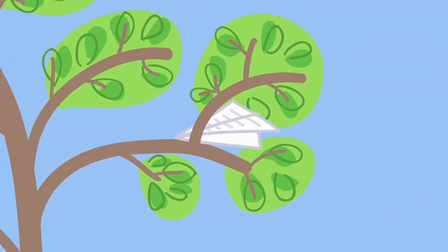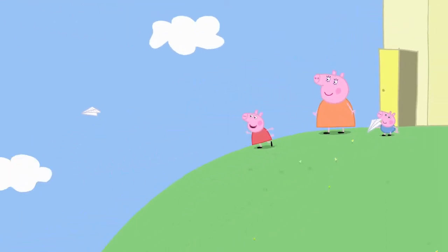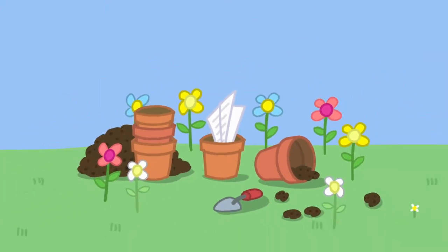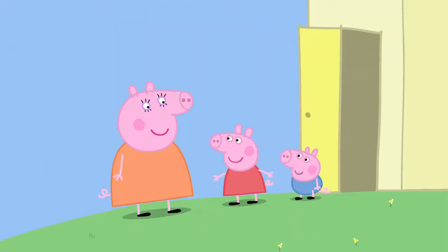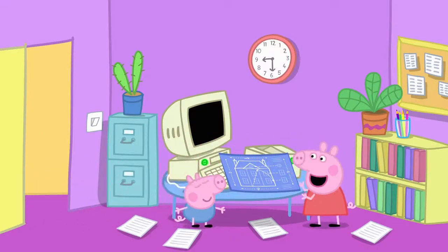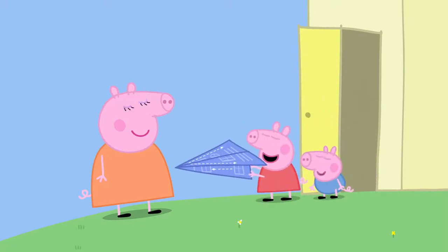Ready, steady, go! Mummy Pig's aeroplane has flown into a tree. My turn! Whee! Peppa's aeroplane has landed in a flower pot. Your turn, George! Whee! George's aeroplane is doing a loop-the-loop and has landed in the duck pond. Let's make a big aeroplane. We'll need a really big piece of paper. Here's a big piece of blue paper. Peppa and George have made a big blue aeroplane.